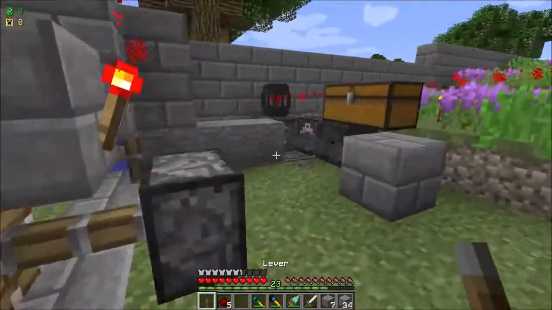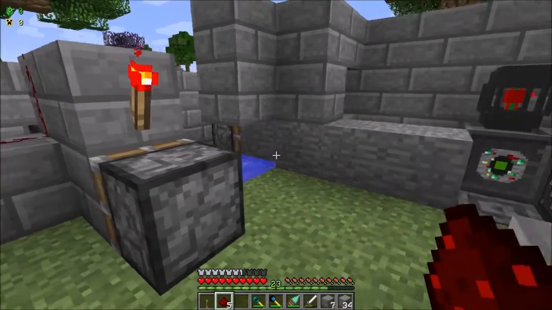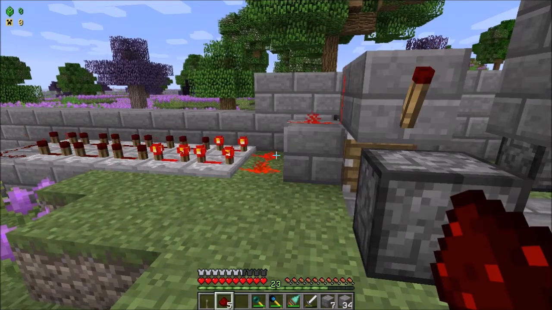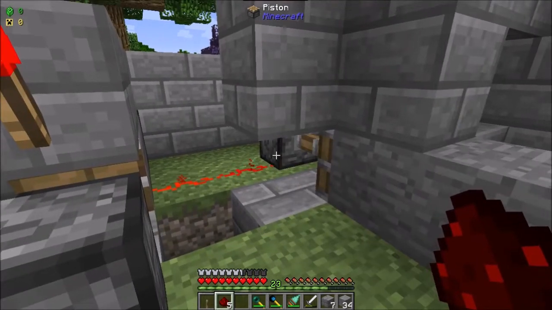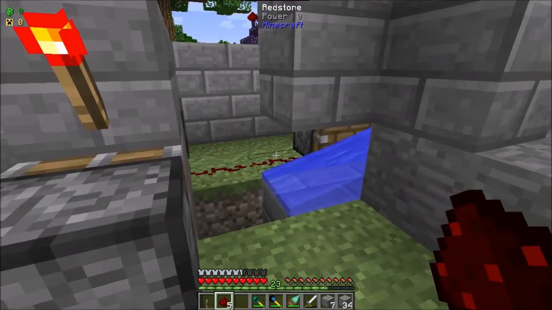Okay. So we see that gets sent. The clock is working. Alright, so every time that clock pulses, it interacts with the piston here. So that makes the piston extend, comes around, piston retracts.